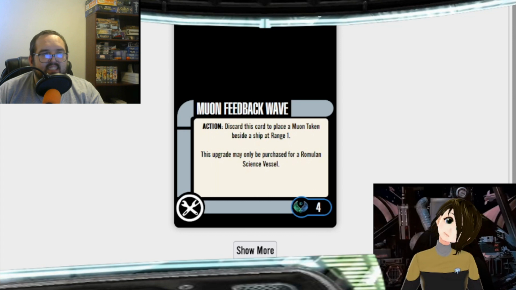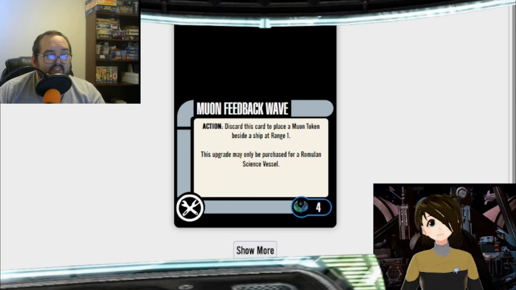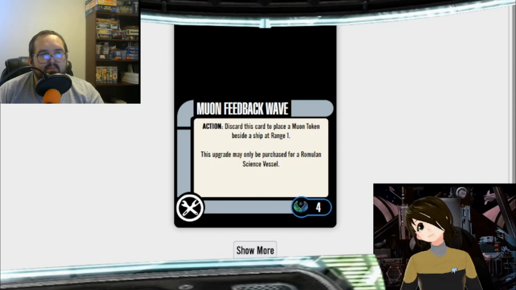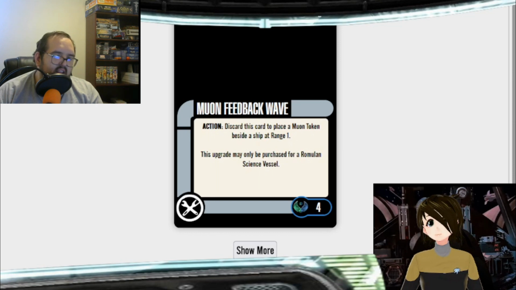More so, the threat of this being put on your ship, you've got to sit there and go, oh, maybe I don't want to move that fast. Maybe that 3 that I really want to do, what if they stick the Muon token on me? Maybe I should only do a 2. Maybe I should just do a 1. And if you can put any kind of range extender on your ship, now this is a range 1 to 2, or even a range 1 to 3 if you can really get there. That opens up a lot more possibilities. So, again, not the most powerful of techs, but a fun card that I wanted to highlight because of some of these tricky shenanigans that the Romulans have.